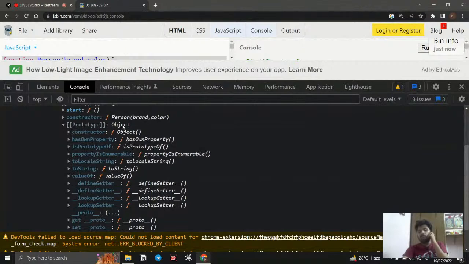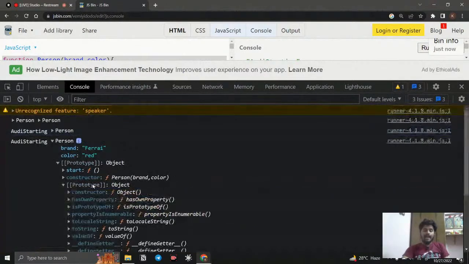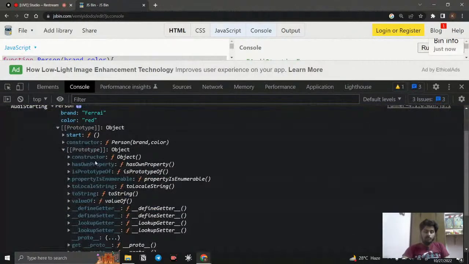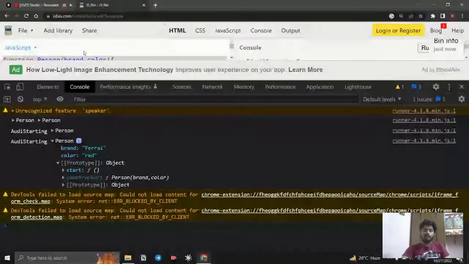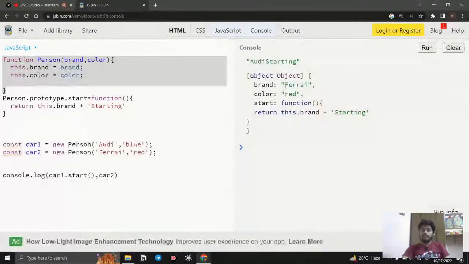So this is the topmost object, and it has a method called constructor, and one property, prototype of, and so many other methods. By using this prototype only, we are creating another prototype, which is called person, brand, person, like we have created. By using that prototype we created another property, and by using that prototype only, this object automatically creates an object, right? So these get created. This is how everything is executed.